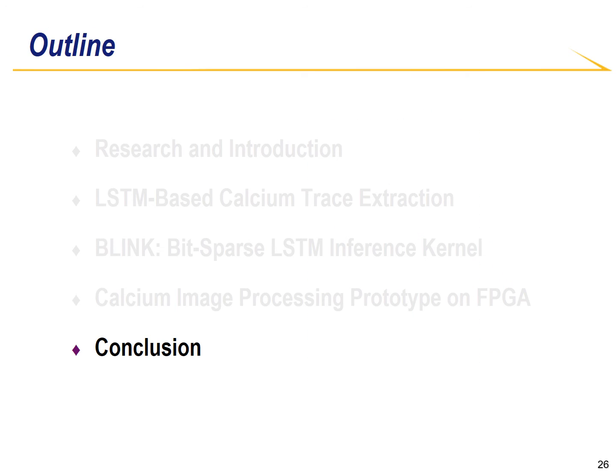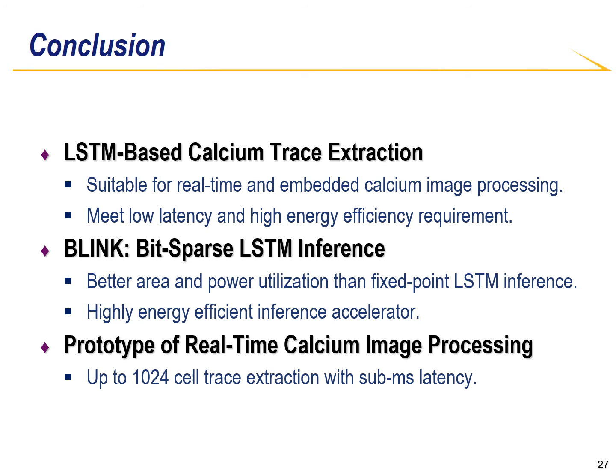This concludes my presentation. In this presentation, we present an algorithm-hardware co-design for real-time and embedded calcium image processing based on the LSTM inference. We propose the bit-sparse representation approach to save the circuit area and increase energy efficiency for the LSTM inference, which we believe has a wider impact on other applications as well. Finally, we demonstrated the first real-time calcium image processing system with 1024 cell tracing capacity and sub-millisecond processing latency on an FPGA platform.